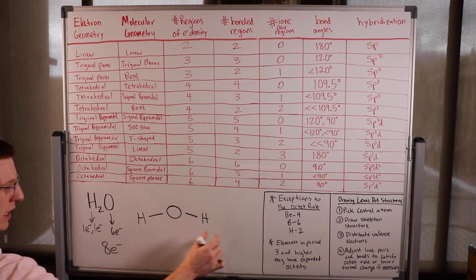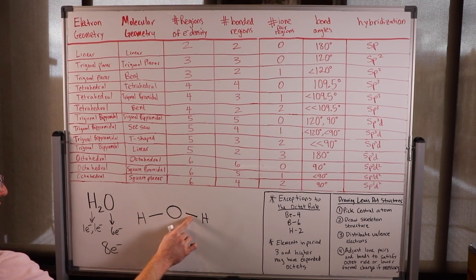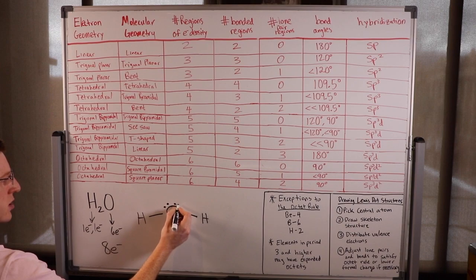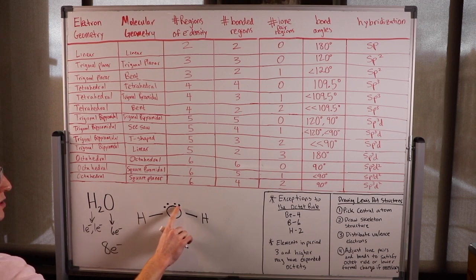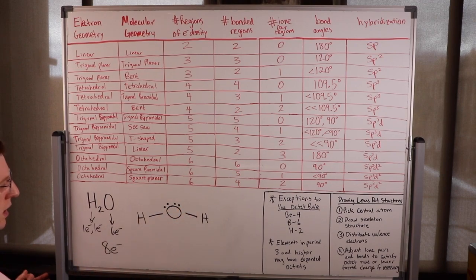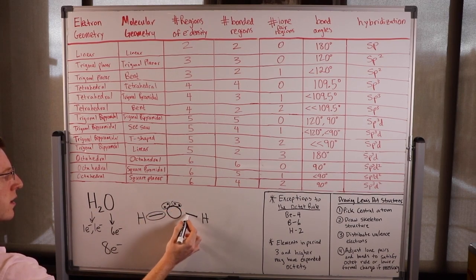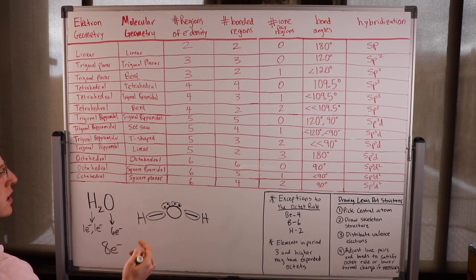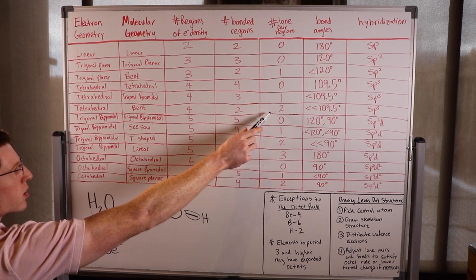Well, the hydrogens already have a satisfied octet, right? They only want 2, and that's what they have. 1, 2, and 1, 2. So I have 4 left, and the only place to put them is on the oxygen. And that actually perfectly satisfies the oxygen's octet now. Now it has 1, 2, 3, 4, 5, 6, 7, 8 electrons, which it wants. So everything's happy. So we have 1, 2, 3, 4 regions of electron density, 2 are bonded regions, and 2 are lone pair regions. So where is that on our chart? Well, it looks like this row, right? 4 total regions of electron density, 2 are bonds, and 2 are lone pairs.